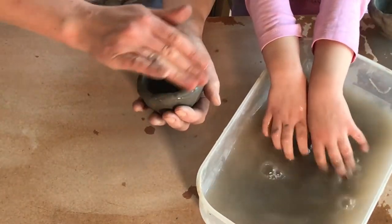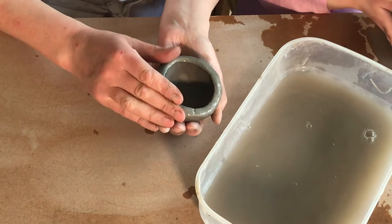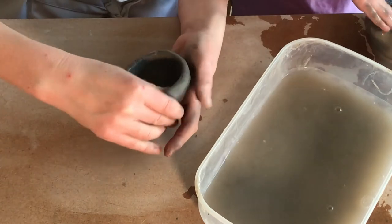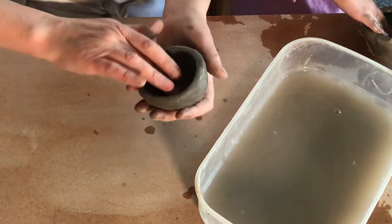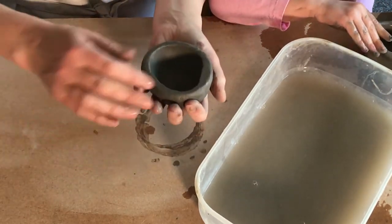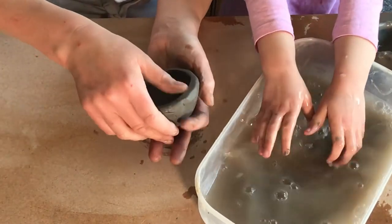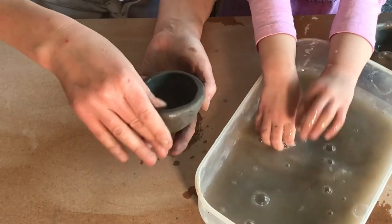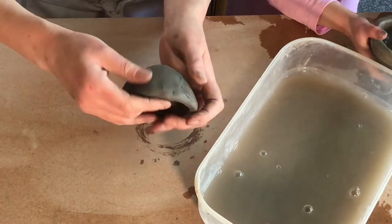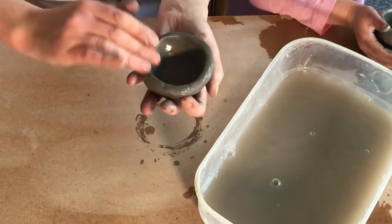And then I'm just going to use a little bit of water because it's a bit dry around the top there. Smooth it off. Can I use too much? Well, it's okay, because if we leave it overnight, then if you want, you can drop it on the surface like that to make the top rim a little bit smoother. There we are. That's a nice little bowl, which you can leave overnight, and then paint lovely colours when it's dried.